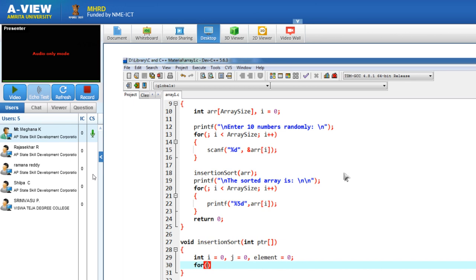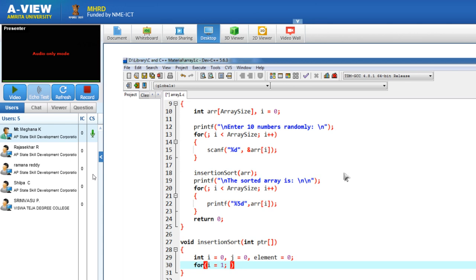Let's continue. Please note, we have to start comparing from the second element. Why? Because the first element itself we consider to be sorted. The first element of the array we consider as an array of one element, and it is already sorted.